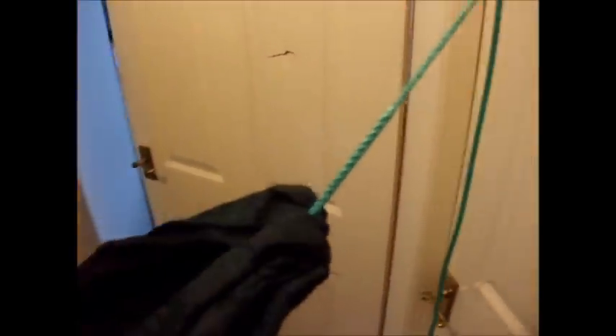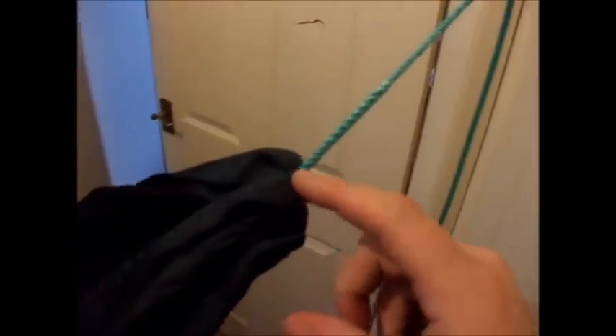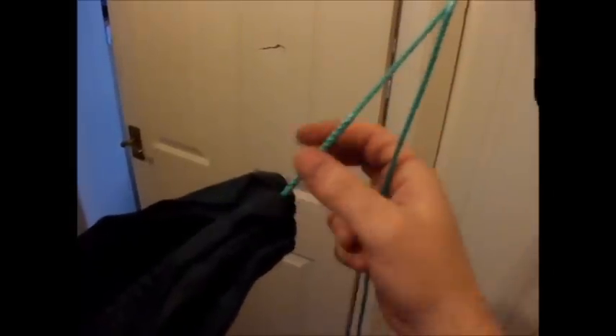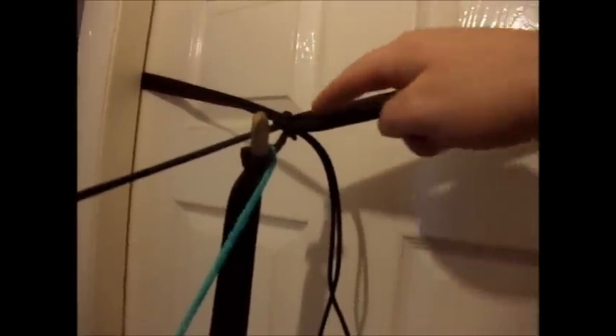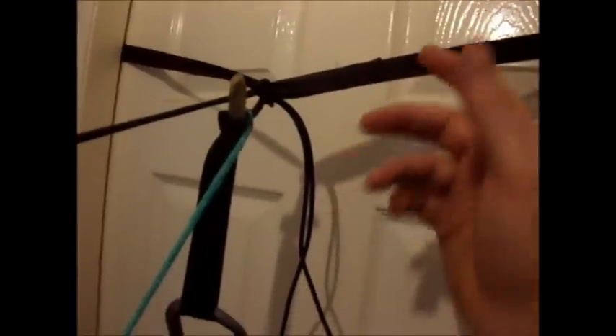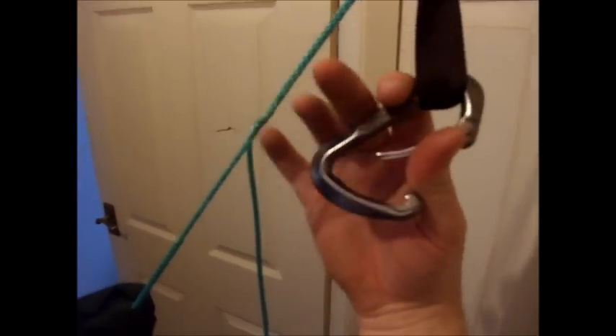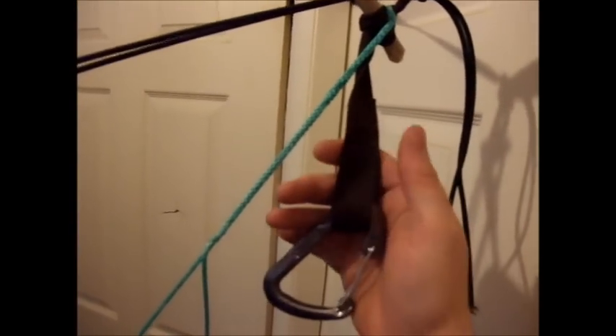Please don't worry about fraying - DD hammocks have really designed this to the max for things we probably haven't even thought of ourselves. They've done a bloody good job in my opinion. So basically I've got my whoopee sling direct to my hammock. At the end attached to the hammock I've used the small fixed loop - I've seen a couple of you using the large loop but I prefer the small fixed end, because it's fixed and I've got all the adjustment at the loose end. I've got my DD hammock whoopee sling kit with webbing straps, feeding one through the other around my tree, then attaching my whoopee sling onto the carabiner.